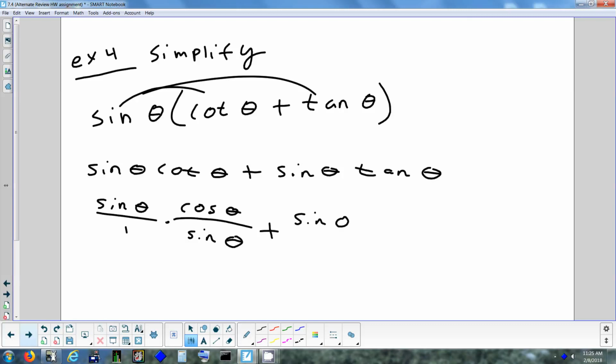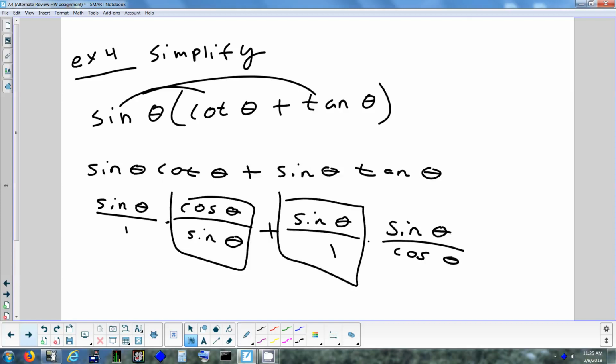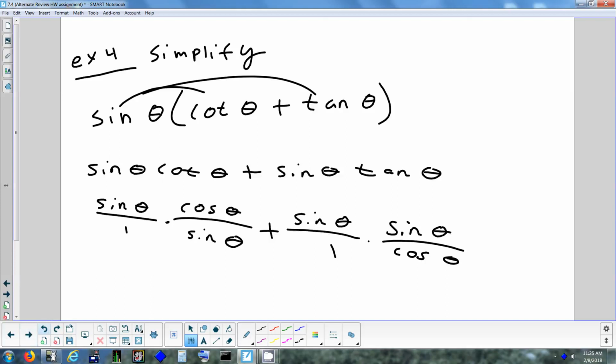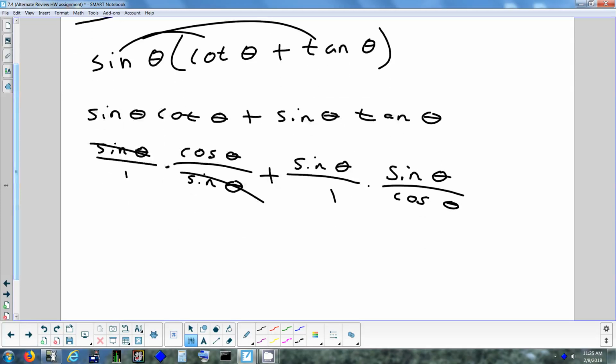All right. Sine over 1. And what about tangent? Sine over cosine. Now, if you look at the second fraction, can I cancel the sines out? No. Why not? Because it's addition. Absolutely, it's across a plus sign. You can never cancel across a plus sign, but you can cancel across a product. Unfortunately, nothing else cancels in the other one. So now that's going to lead us to having some fractions.